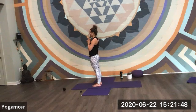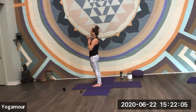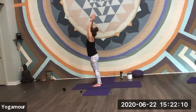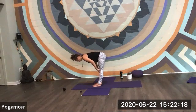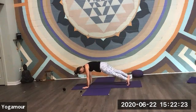Taking a few moments to send this intention up through the heart and throat, through the crown up to the sky. And exhale, feeling it sink down into the earth. When you're ready, we'll inhale the palms to touch. And exhale, forward fold, leading with the heart. Inhale, halfway lift. Exhale, forward fold, planting the palms, stepping the feet back behind us.